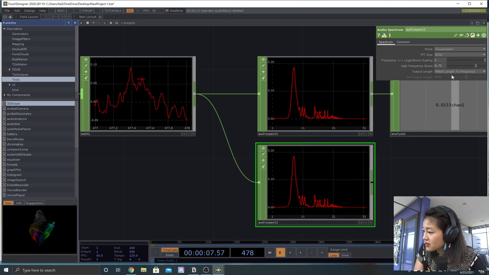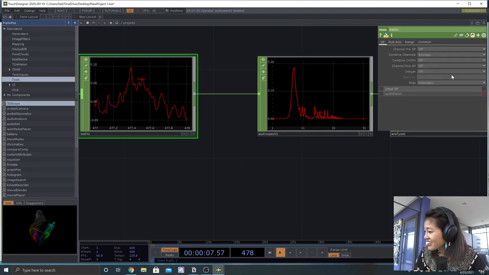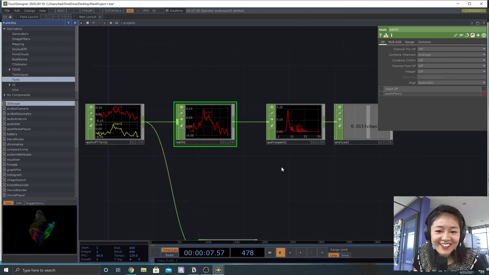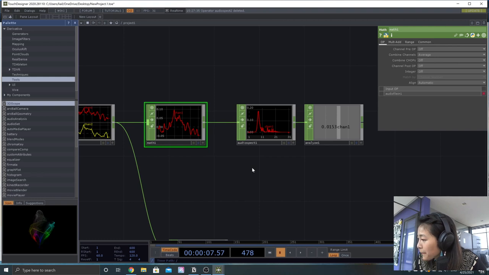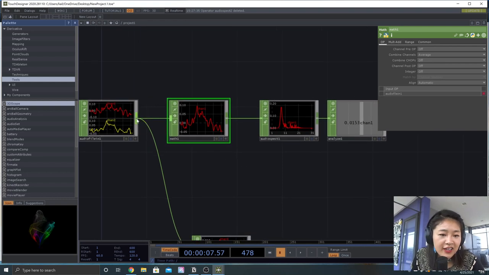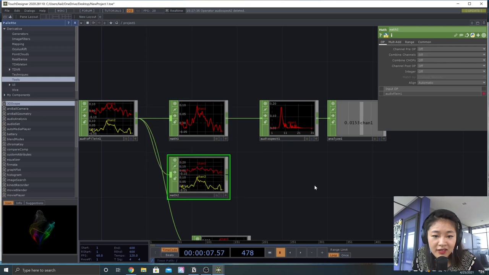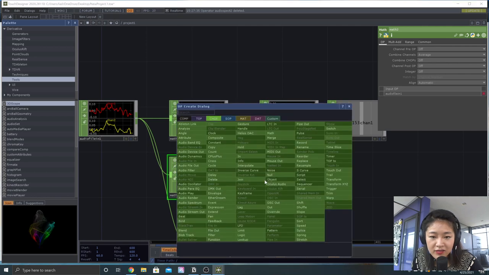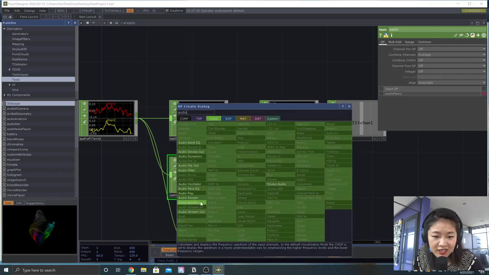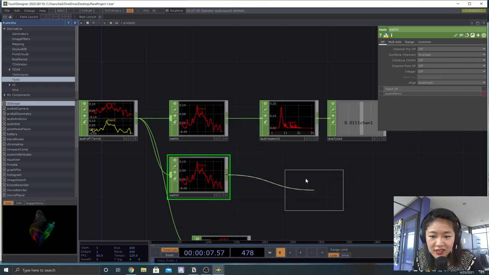What was the newest node? Okay, it seems like some people are lost. I'll go over this again. How did we make the math node? Essentially, to create any node, you click and drag from the output, and then you press tab. Within this CHOP menu, this green one, we can put down a math node, then go to combine channels, average. That'll combine the two channels into one. And then to do the audio spectrum, the FFT, we just do it again, but create an audio spectrum node. Boop.